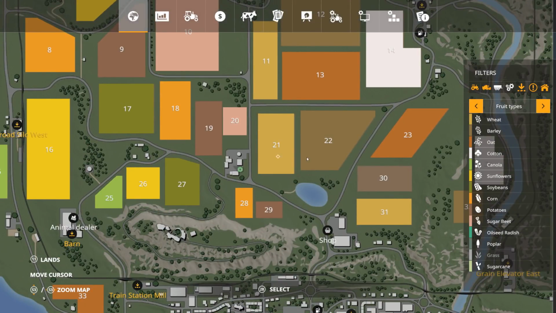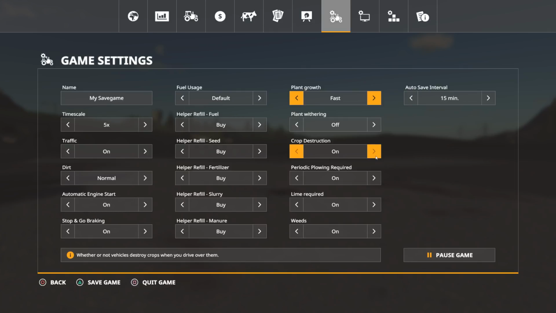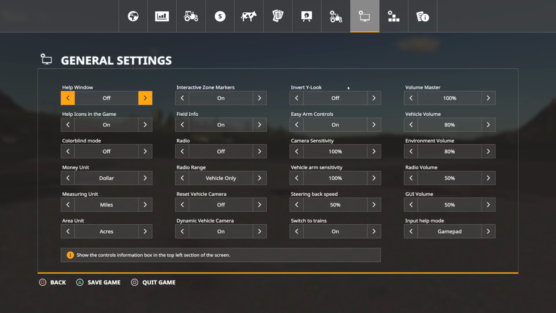Now, the one thing I'm also going to do is, actually, I didn't do yet. Plant withering off, plant growth fast. We'll leave crop destruction on, see how bad that goes. I'm going to leave the periodic plowing on because we can use the discs. I'll use that. Lime required, yes. We'll leave the weeds on, so off, off, off, off, and off. Traffic on, dirt normal, stop and go. Okay, that's fine. Let's see.